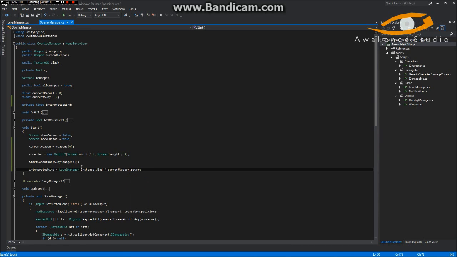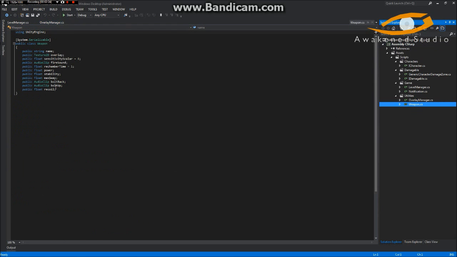Now power, I want to do it as either a 0 to 1 scale, or maybe 0 to 100, because it's easier to set that way, as a proportion, as a ratio of the power. It would probably actually be 100 minus the power. That's if we're using a 0 to 100 base. If you're using a 0 to 1 system, you'd do 1 minus the current weapon dot power. Let me make sure power is a float. Okay, it is a float.